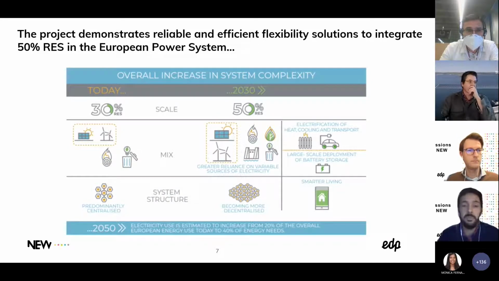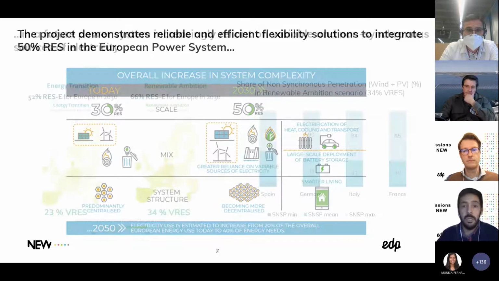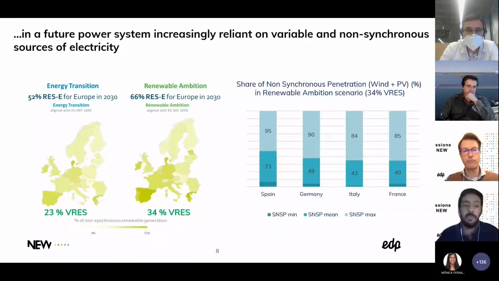At the same time, the structure of the system is changing. It used to be a very centralized type of system, as we all know, and it's moving to a more decentralized one, where we have many small sources along the system. So this obviously means there's a shift going on, and I think it's relevant that we look at what we've developed and how the project EU-SysFlex looks at these issues.